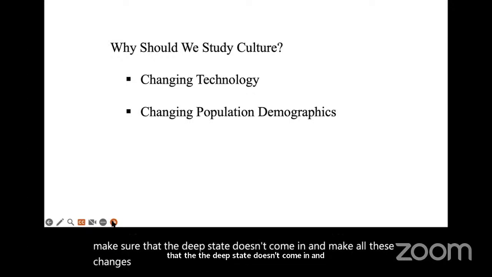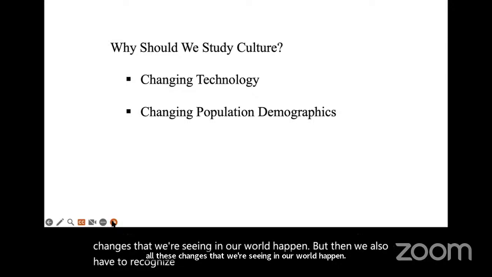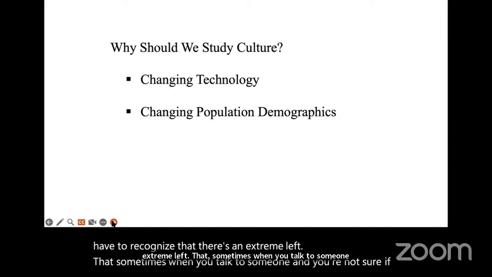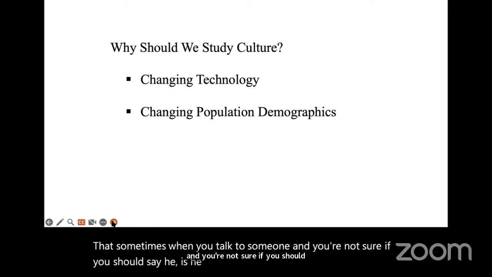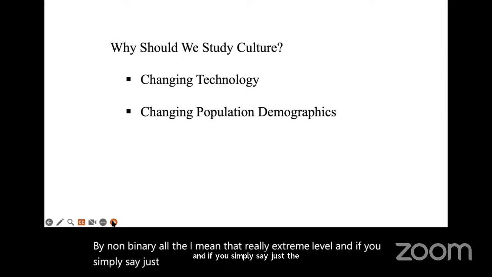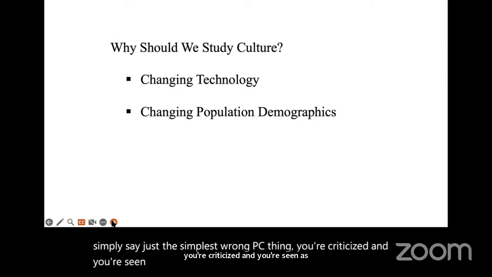But then we also have to recognize that there's an extreme left that sometimes, when you talk to someone, you're not sure if you should say his, he, them, it, by non-binary, I mean, that really extreme level. And if you simply say just the simplest wrong PC thing, you're criticized and you're seen as an awful person. So there's an extreme left and an extreme right.